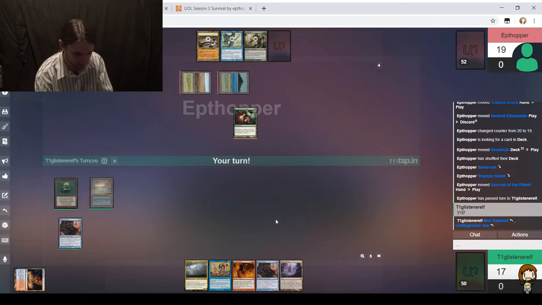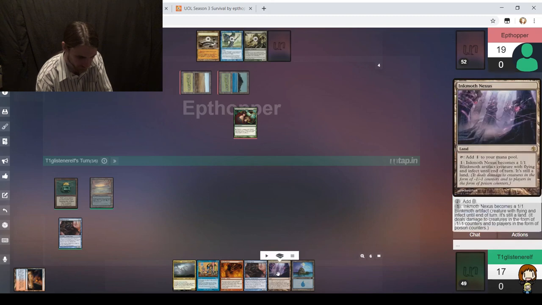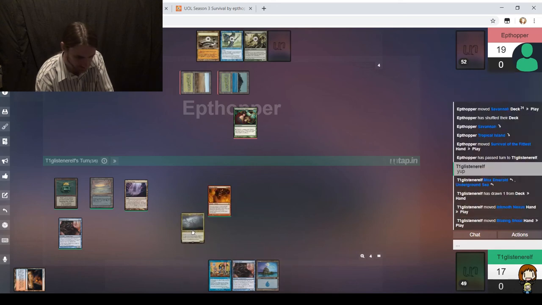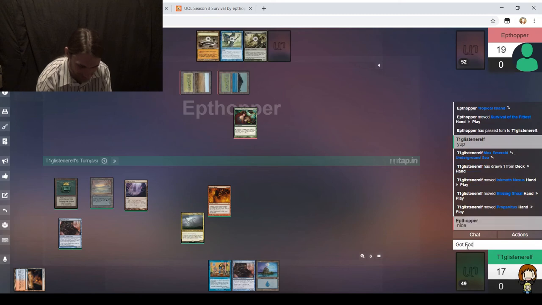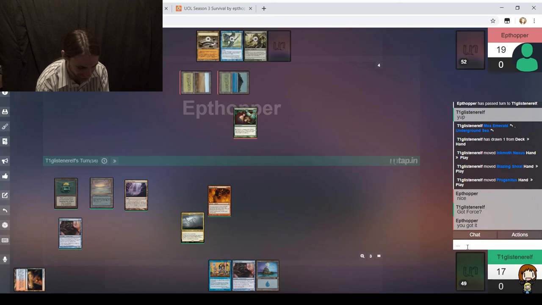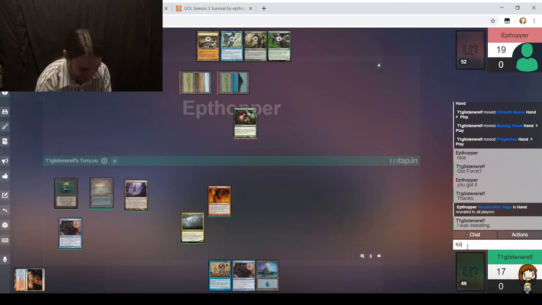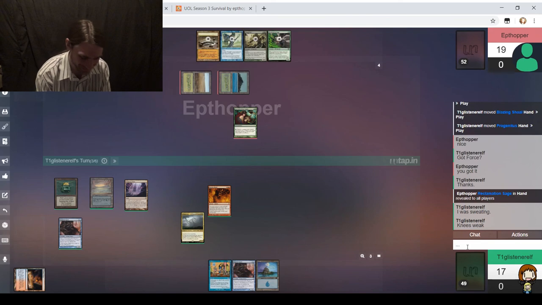We're gonna untap. We're gonna go ahead and draw. Gonna play our Inkmoth first. Got Force. Nice. Hi. Thanks. I was sweating. Knees weak. Gotta reference that Eminem. Arms heavy.